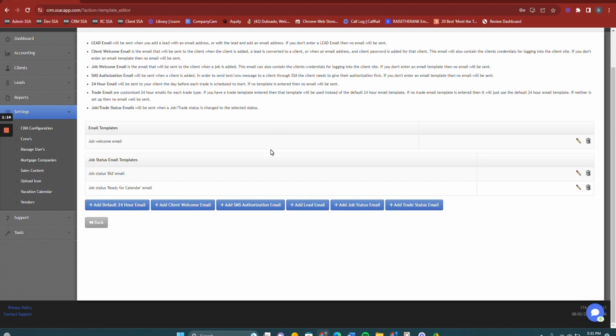And we've got various styles of templates we can use. So we can use some 24-hour emails, which are going to send out reminders of when the install is going to start. We've got some welcome emails. We've got a welcome email already set up here, and as soon as we add that client into the system with their email, they're going to get an alert letting them know, hey, welcome to the company, with a special message from us. It's also going to show them the site, give them a link for the client portal, and then their login information, which will be their username and a unique password they can change.